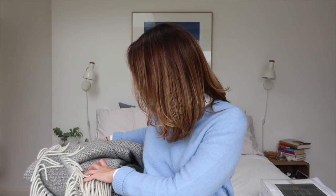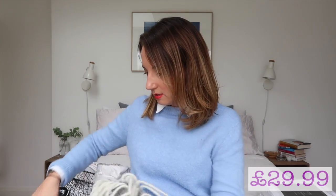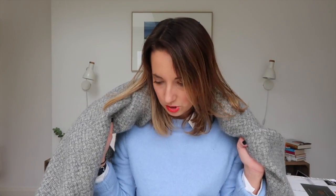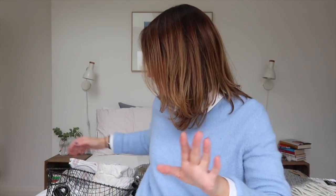Over here we have the gorgeous wool blanket throw that I bought, which is going to go on the end of my bed. I'm very happy with that — £29.99 for this really nice big wool throw. I was going to get a slightly lighter one but I want to feel cosy and this has definitely got the cosy factor. I didn't go for the sheepskin in the end because I thought it would be a bit too much. The sheepskins were all around £30 so I'm going to think about those and might go back for one.